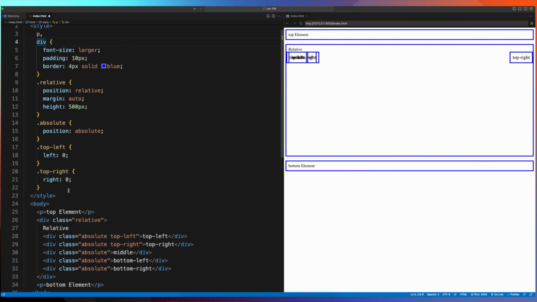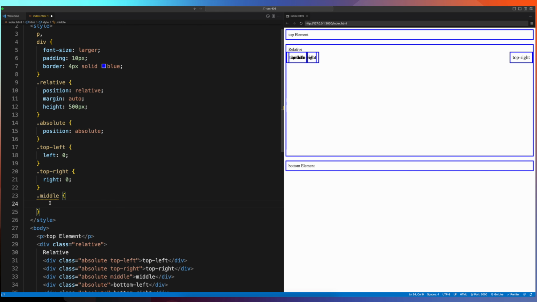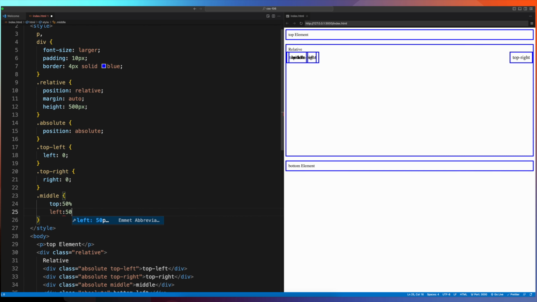Let's move on to the next part, which is middle. The middle here is to set the top or the bottom to 50%. And not only that, we also set right or left to 50%. There are various ways in which you can achieve this. You could set margin. Okay, we set left to 50%, and it says in the middle.